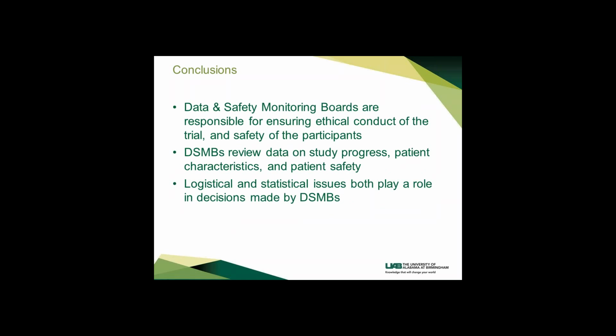Also talked about DSMBs. And so DSMBs are responsible for ensuring the ethical conduct of a clinical trial. And the number 1 responsibility is really ensuring patient safety. DSMBs review data on study progress, patient characteristics, and safety, and the logistical, clinical, and statistical issues all play roles in decisions made by the DSMB. So nothing's done in a vacuum.